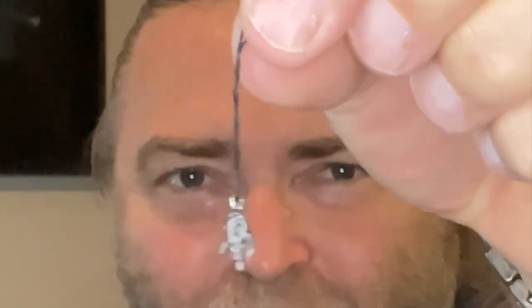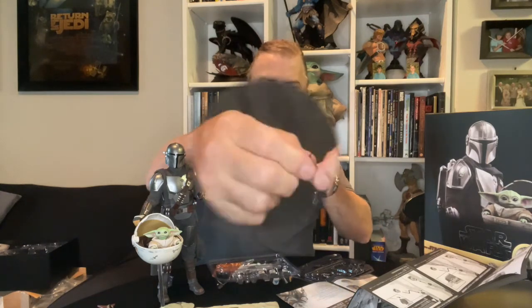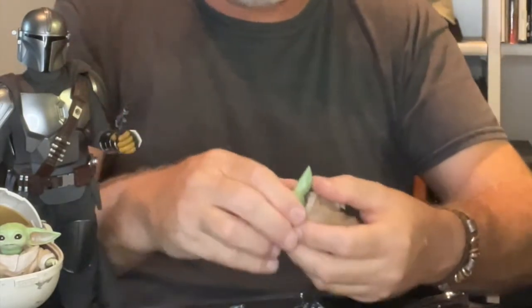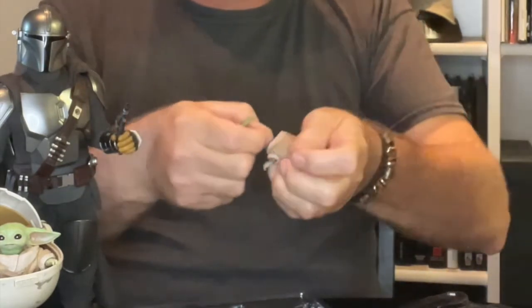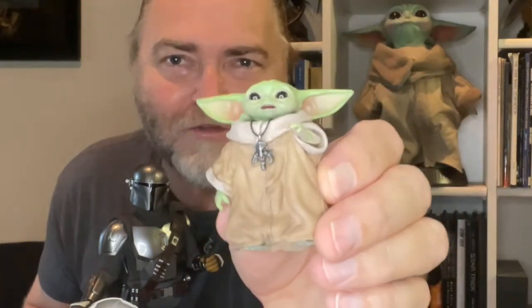We happen to have also a little tiny amulet with that piece, and this is designed to hook around young baby Grogu, it seems. So let's untangle this rope. And at this point, this might be too big to fit over the head. I think it's designed so that it has to be hooked around the neck. Alrighty, five minutes later, we finally get his little dangly chain on, which is kind of cool.